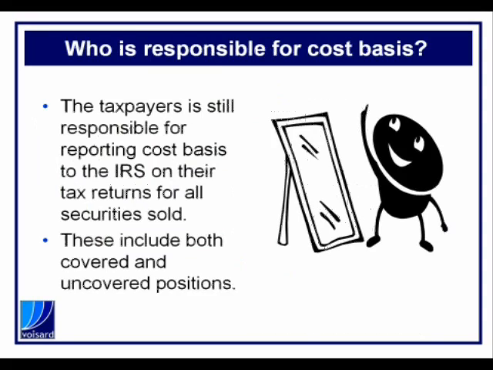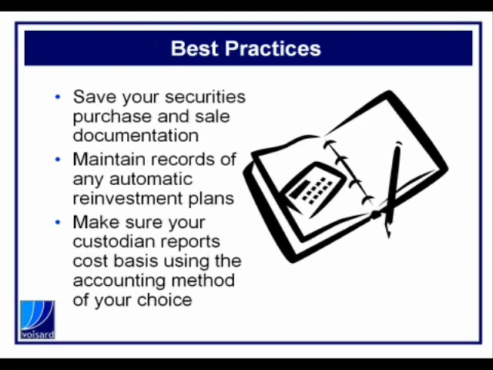So that we don't find ourselves in that situation, ultimately, let me skip back here just a second. Ultimately, no matter where the cost basis is, you're responsible. You're still responsible for all purchases and sales. It doesn't matter if it's a covered position or uncovered position. Ultimately, the IRS believes and says that you're responsible for those securities sold and that cost basis. So to help us avoid this, save your security purchase and sale documentation.